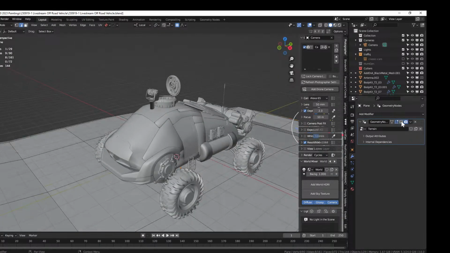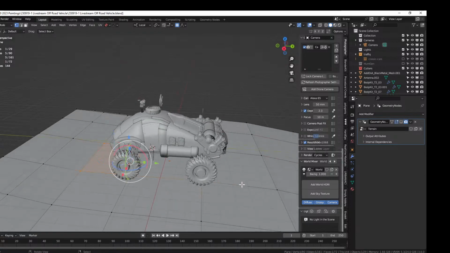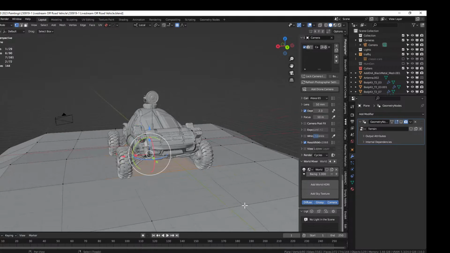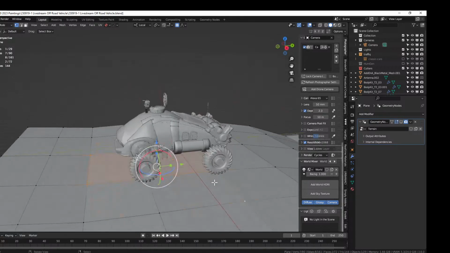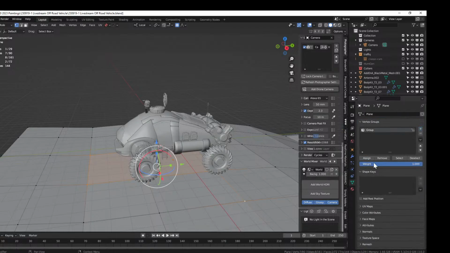Here, turn it off, and tab 1, 1, 2, 3, 4, 5, 6, 7. And we're going to go up here, add a vertex group, assign it, and call it detail.